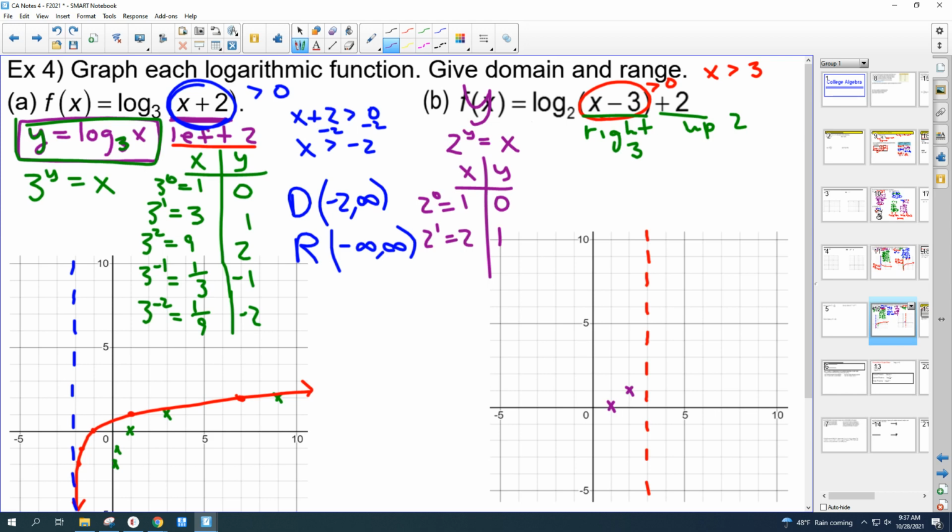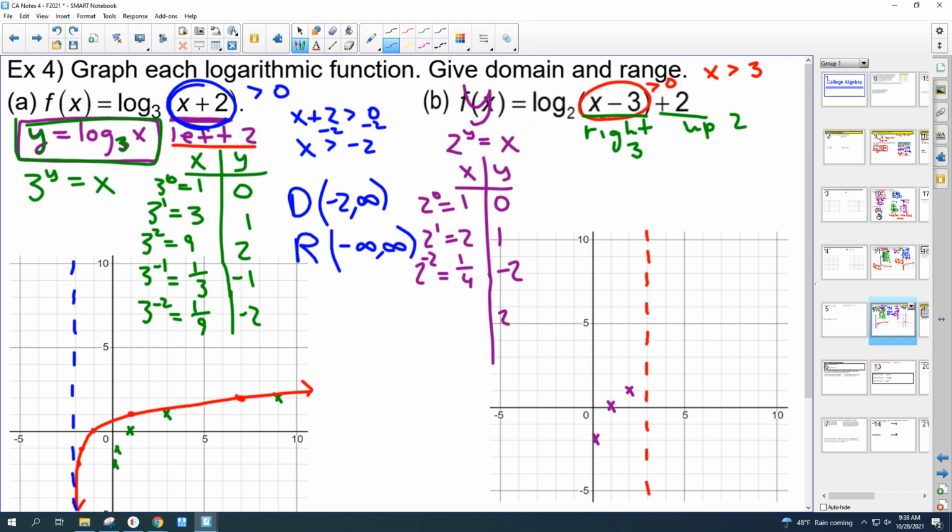Let's do a negative. Let's do -2. If I do 2 to the -2nd power, you flip it, you square it, that's 1/4. I'm going to have 1/4, -2 right there. Do you have enough of an idea of what these things are shaped like to know what this graph's going to look like? Maybe. If you don't, you can always do more points.